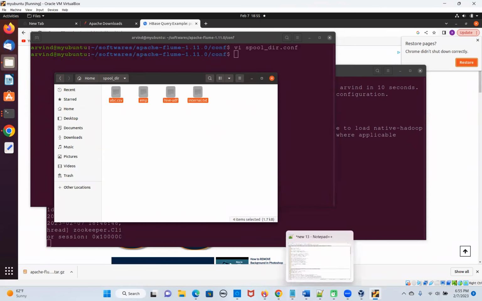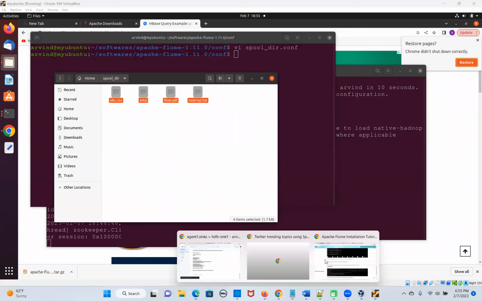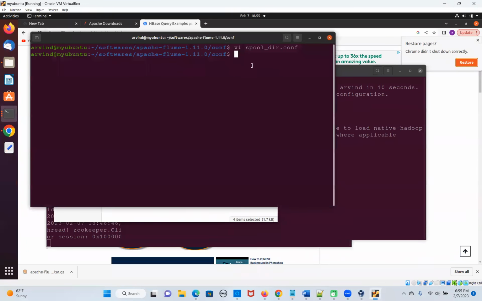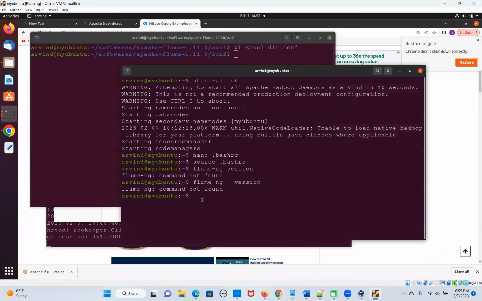Now I'm copying this command and I have to run it. I can run it here, but if I run here I have to give the path.